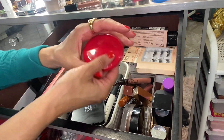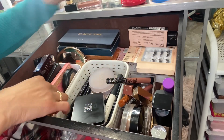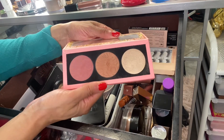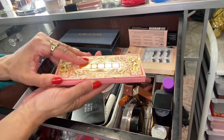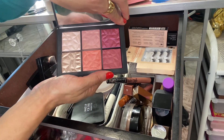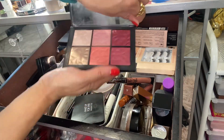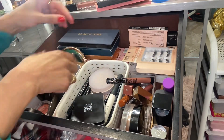Shout out to the Kai bronzer in Goa — love this. Really nice, soft and luminous, really buildable and blendable. I use this Pat McGrath face palette and I really enjoy it. I like to use face palettes when I'm in a hurry for work when I'm getting ready. This is an old NARS palette — I just really go all in with different shades and do a lot of mixing with these blush shades and highlighters, so I really like that.